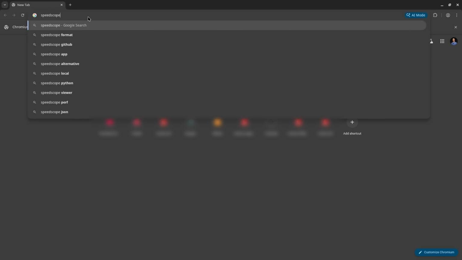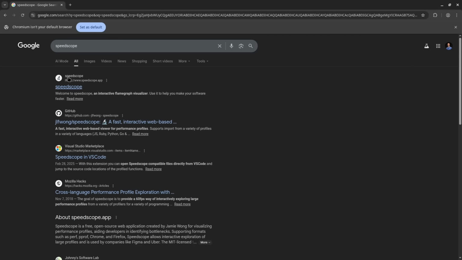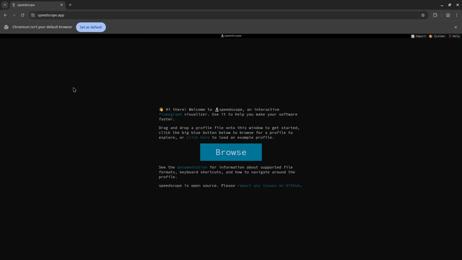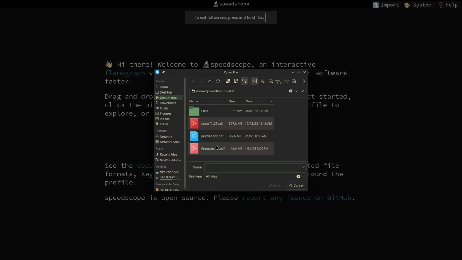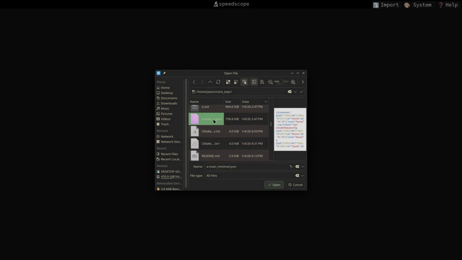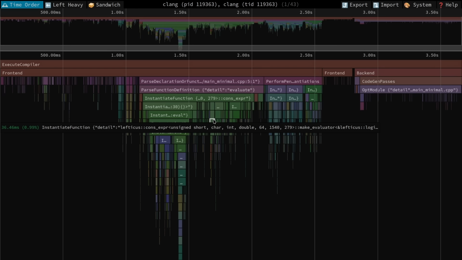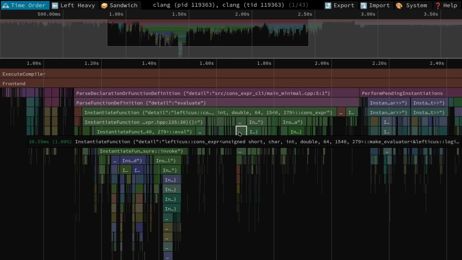So I demonstrated before that you can open this JSON file directly in Chromium. But there's a Speedscope website that seems to be fairly well regarded, and we're going to go ahead and play with this for this episode. I have never used this before, so we'll see how it goes. This is the file we were just talking about. All right, very good. We have the Speedscope.